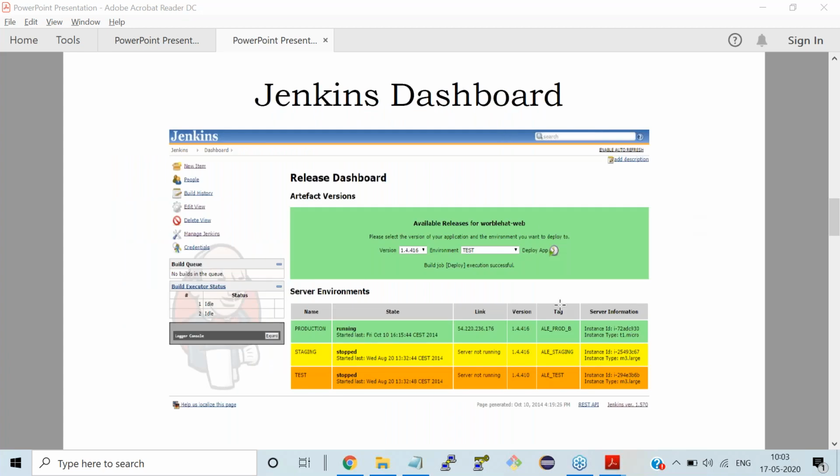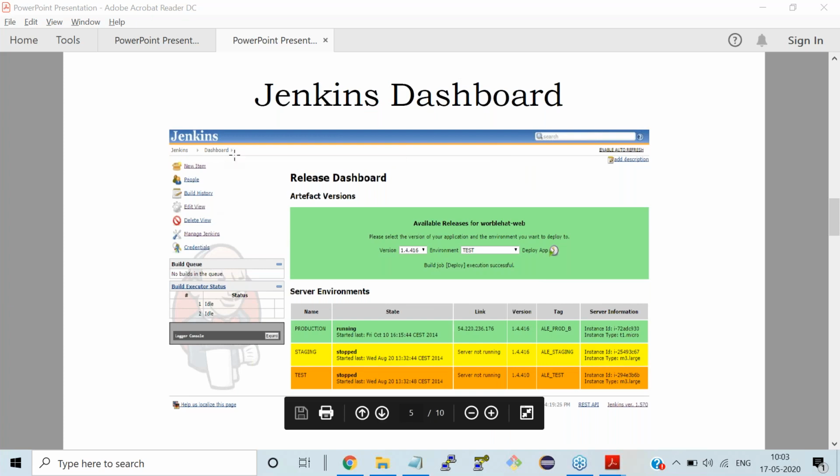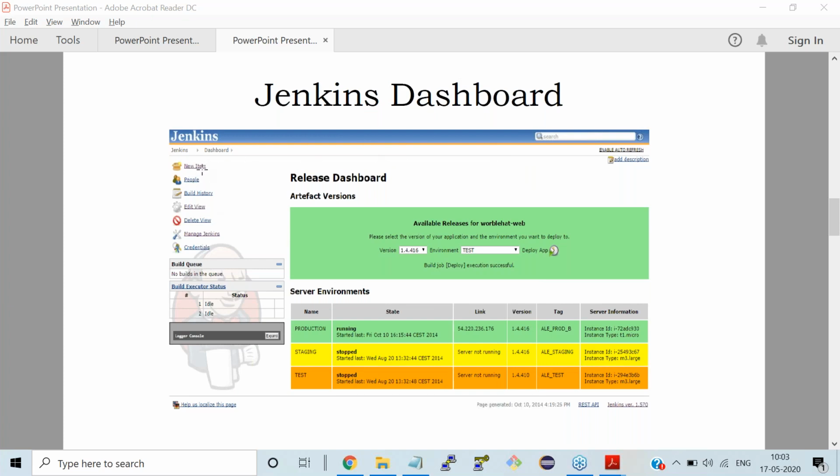And once you install Jenkins, your screen would look like this. So you would have a dashboard. On the left side, you have a new item for creating a project. You would have what you call Manage Jenkins. When you click on Manage Jenkins, you can see all the options. And this is your dashboard. You can see the build status, what is running in here. All this you can see. This is how it looks once you install Jenkins.